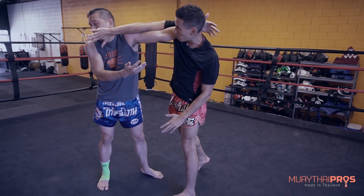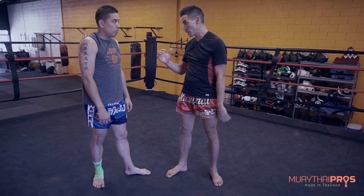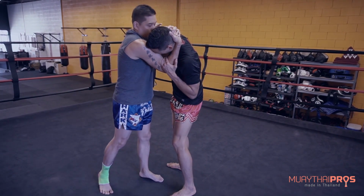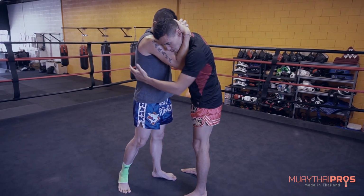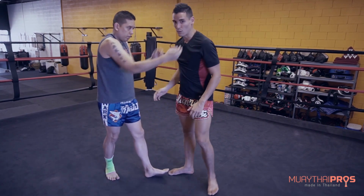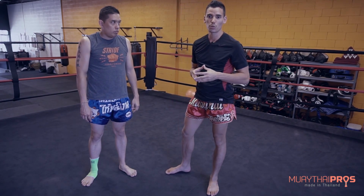So he'll have me locked here, then I break it, stiff arm. Notice how my arm comes across his face. The escapes only work well when you do it right away. So if he has a deep lock, I am gonna have a hard time because he's already gonna be tight. I will not be able to get my hand in there because he won't let it. So a lot of times people have hard times getting out of the lock because they're too late.